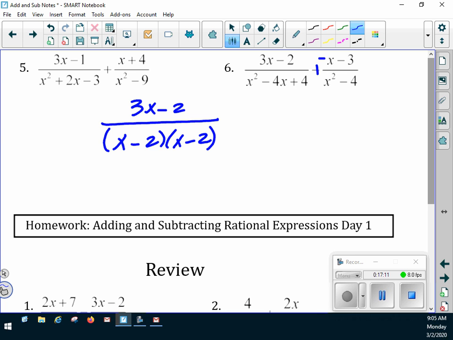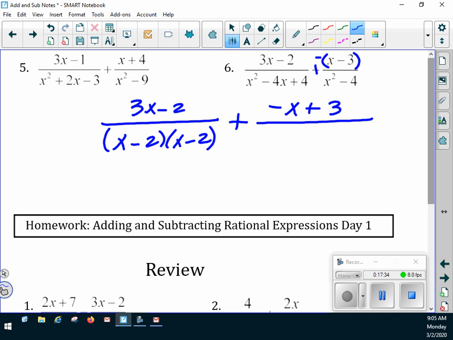That's right. It's going to have to be this, isn't it? I got to put that negative to every term in there. So it's going to be plus negative x plus 3. Distribute that negative. Now we don't have to worry about that minus anymore. It's gone. Now I've got a plus.